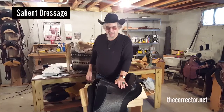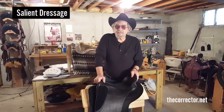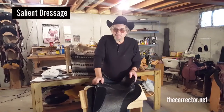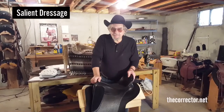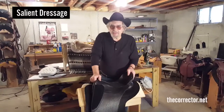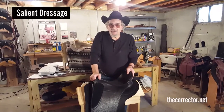Lynn Brown, Brown's Custom Black Mesa Tree and Saddle. Today, the Salient Dressage. It's the best dressage saddle I've made, and I've made a number of them that were ridden by some of the top dressage riders in the world. One of them was a UK dressage. The other, the premier dressage, was liked the most, probably. People like Molly Sif Wright, who wrote the Thinking Riding series, spent 8 hours a day in my saddle.